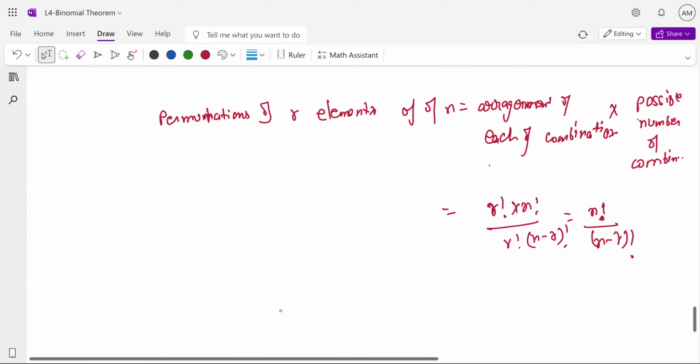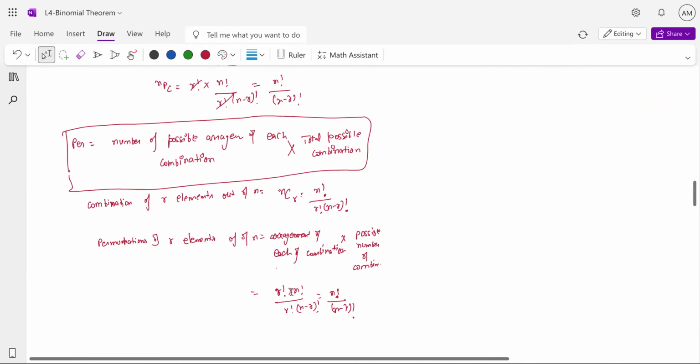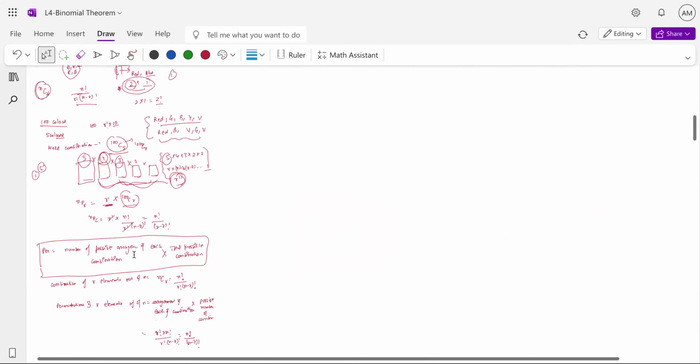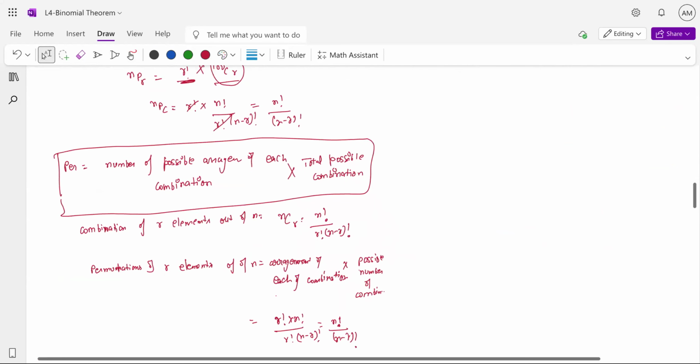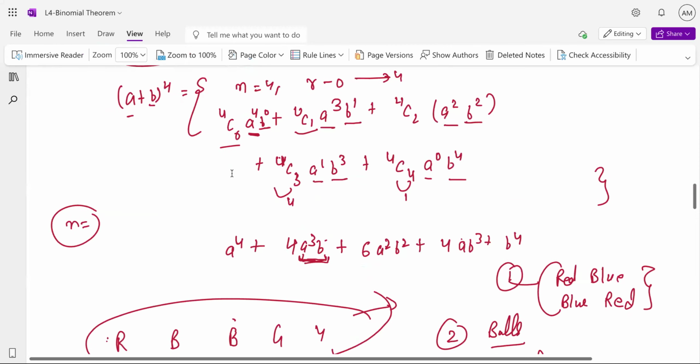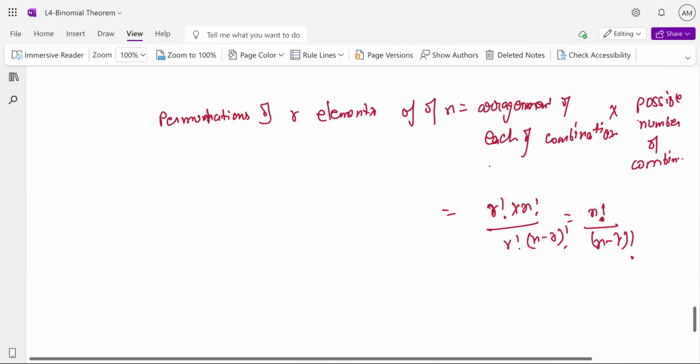If you want, I'll just minimize the screen for a minute. You can take a look at this and let me know if you have any doubt or not. This part is clear, right? Okay. So we can move to the next thing. I think we have done most of the chapters. The rest of the part is just properties and problem solving, because this chapter is based on this thing itself.